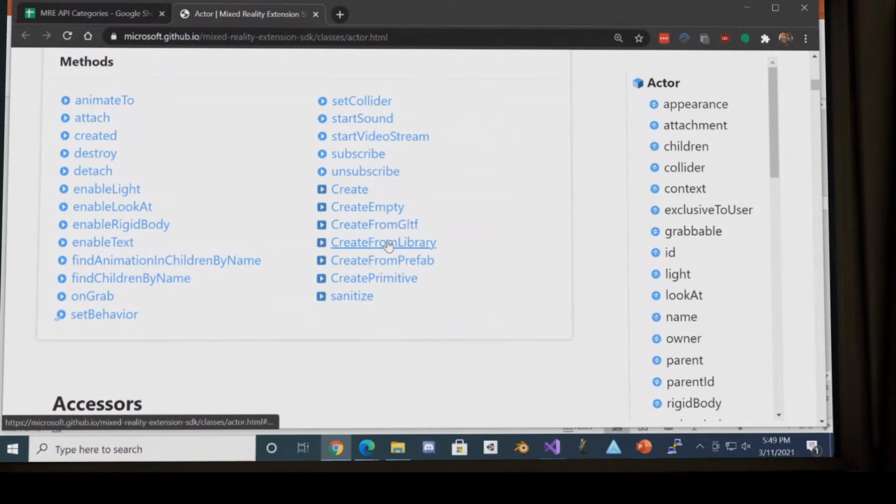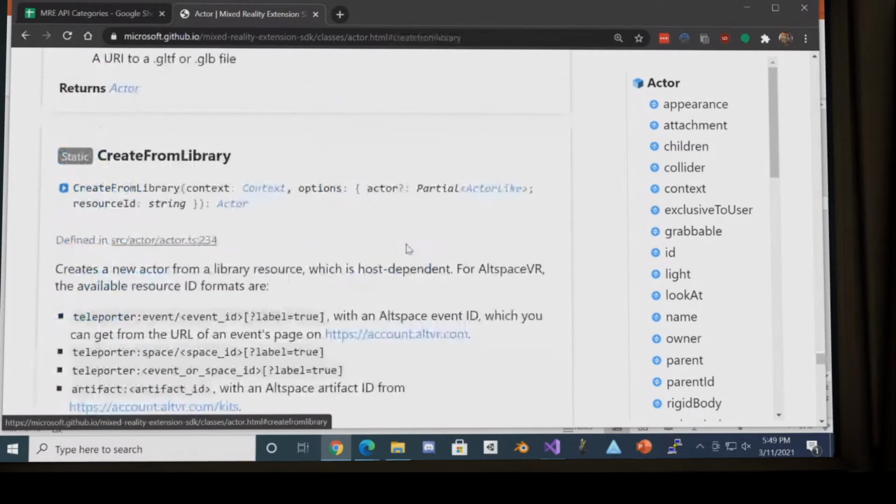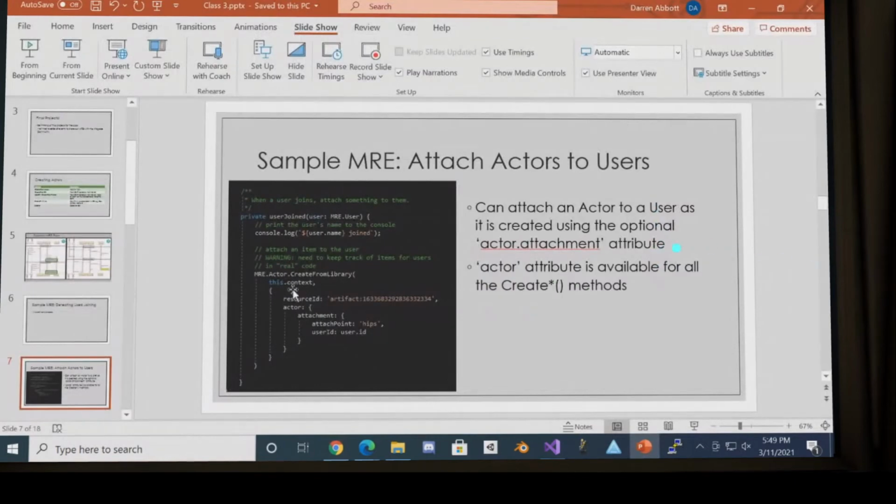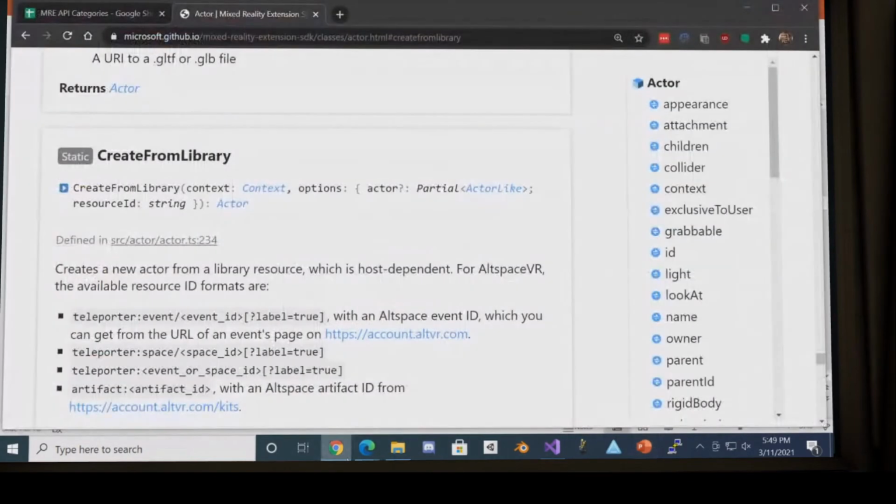So if you look down here, and of course I knew where it was, that's how I got to more information on the parameters. And you see, we're going to switch back and forth quickly here. We see the context, which is one of the items passed in. It shows you this options parameter that is the curly brace. You see the resource ID, we used that already. Then the actor. The question mark here means it's optional.